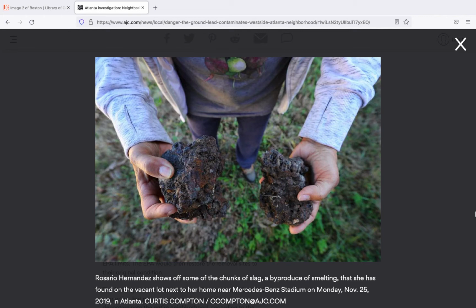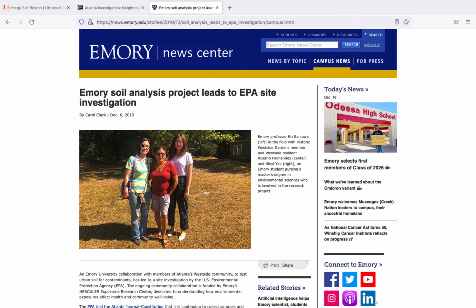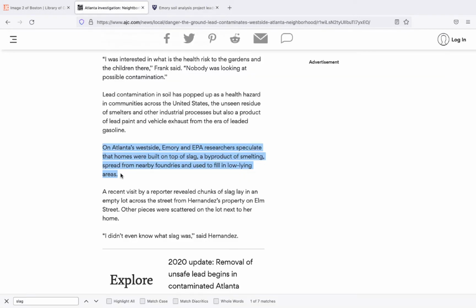That is, until researchers from Emory University showed up at her garden. Professor Eri Saikawa from Emory's Department of Environmental Sciences visited Rosario as part of a project to test neighborhood yards for heavy metal content that was initiated at the request of a local nonprofit, Historic West Side Garden.